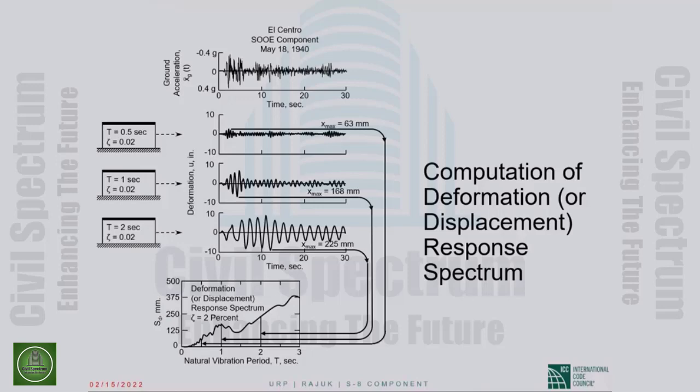Okay, so the response spectrum is for one component of one ground motion. It is for one fixed value of damping, but it is for varying periods. And it gives us the elastic responses of single degree of freedom systems. Quite a bit said, and everything I said is extremely important. If the damping changes, you get a different response spectrum. If the ground motion changes, you get a different response spectrum for the same elastic single degree of freedom systems. Okay.